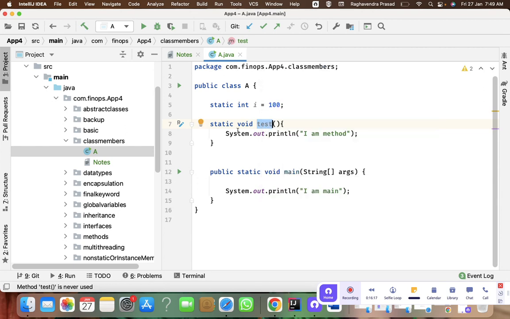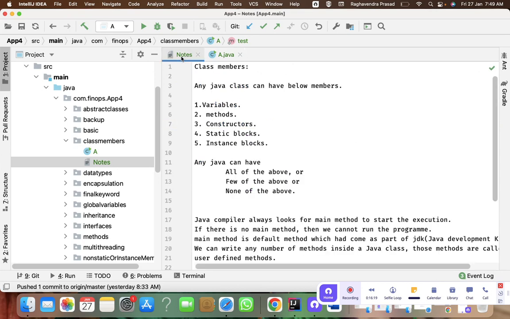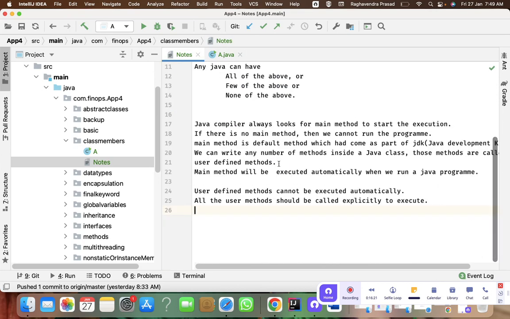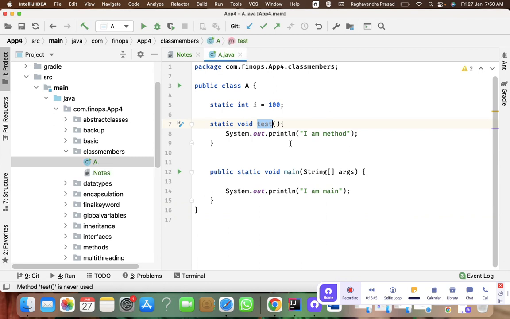You can write any number of user defined methods in a class.